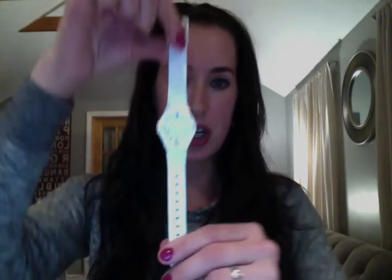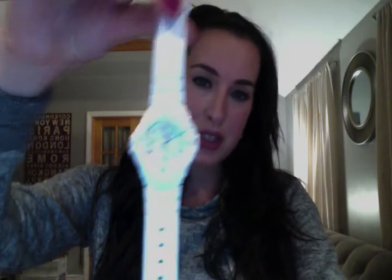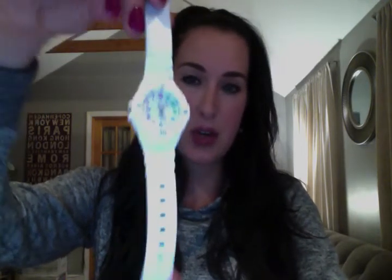The first thing I want to talk about is my watch — I'll put it up there. It's a Casio watch. I got it on Amazon for $17. They also have it in Target, but it's $30 in Target, so if you want to save some money, $17 is the way to go.